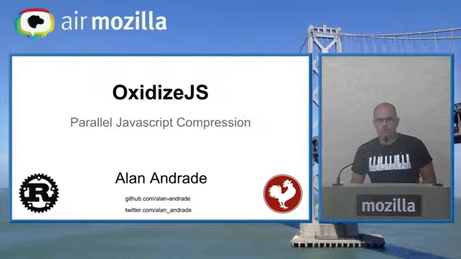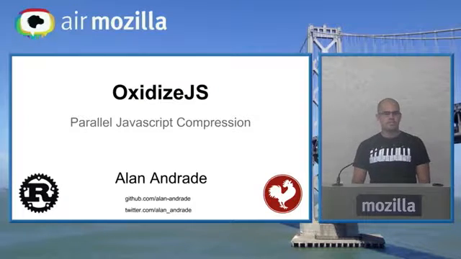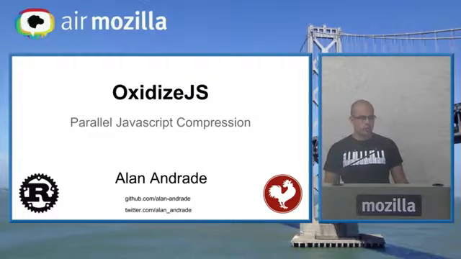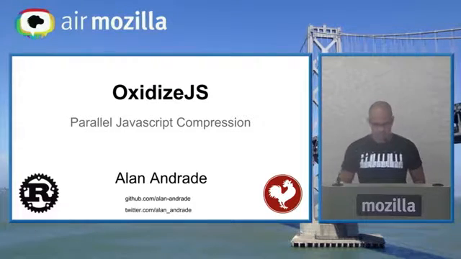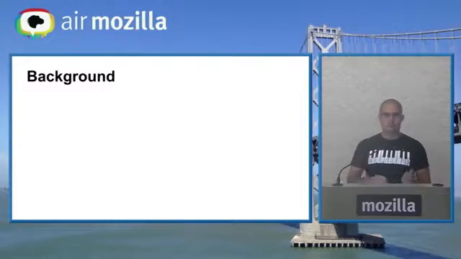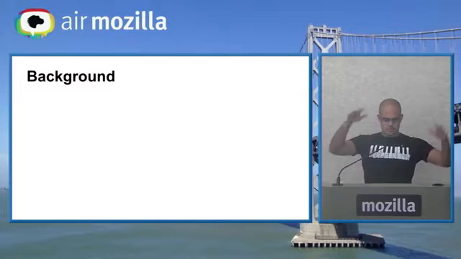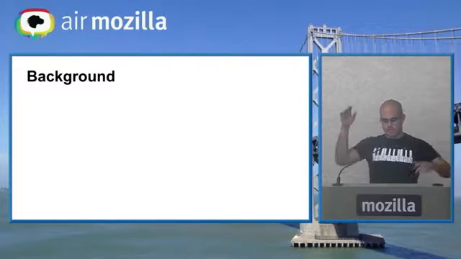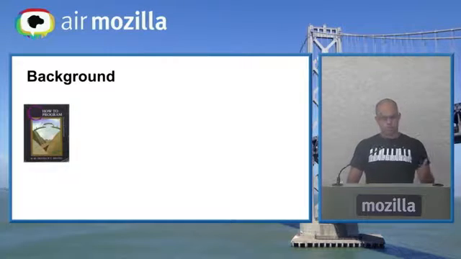Thank you everyone for being here. My name is Alan Andrade, and I'm going to talk about Oxidized JS, which is a tool to do parallel JavaScript compression. Before I start this talk, I would really like to give some background, because I know there's a lot of difference in expertise here. So I just want to share.